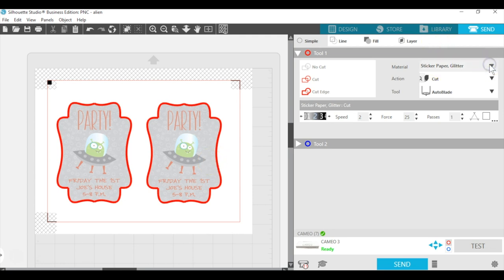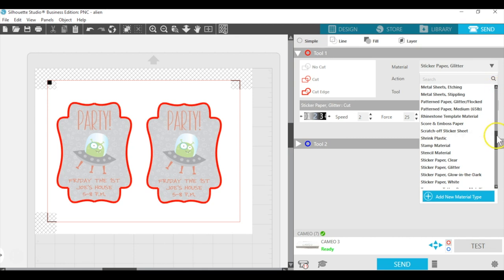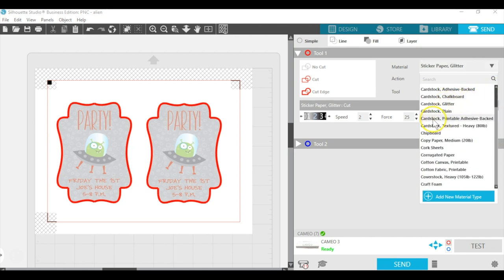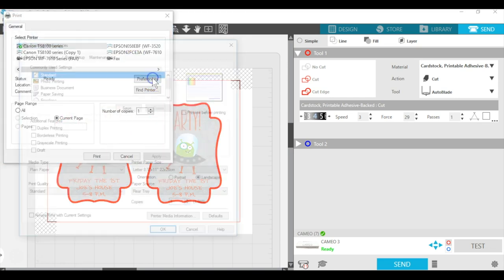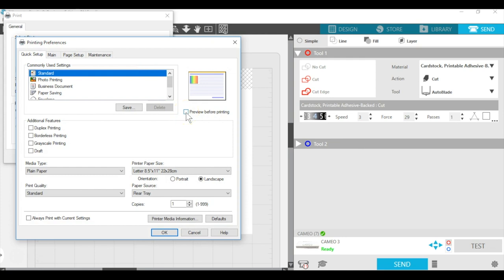All right, and the material we're going to be using is printable adhesive cardstock. So that's under cardstock, printable adhesive backed, and we'll leave our action for cut and our tool on auto blade. Now this time when I print, we'll go to preferences, and in this case, since I have print bleed turned on, I'm going to check my print preview before printing, and I like to do that whenever I have print bleed enabled so I can see how it's going to look. Everything else looks good, and so we're going to go ahead and print that and look at the printout.